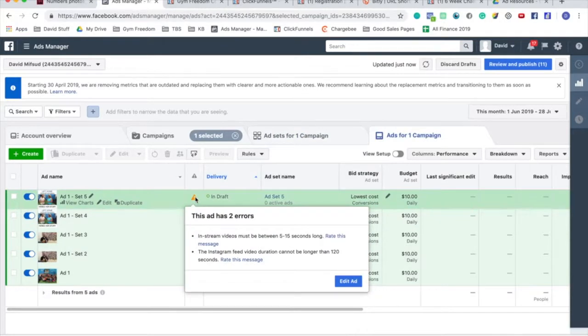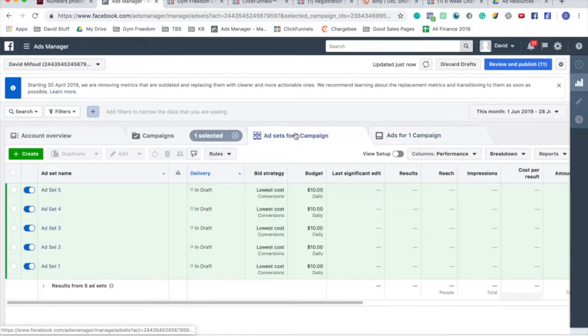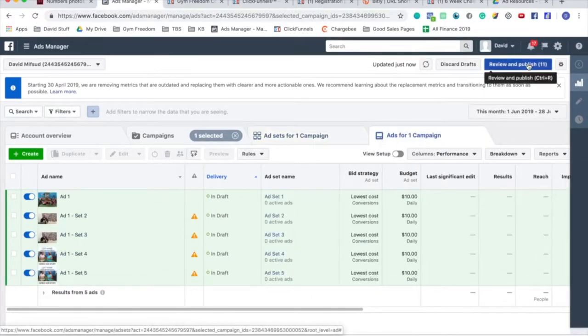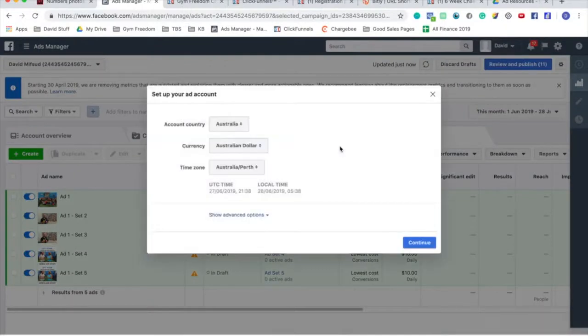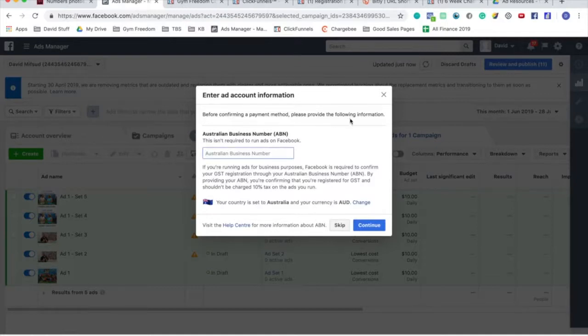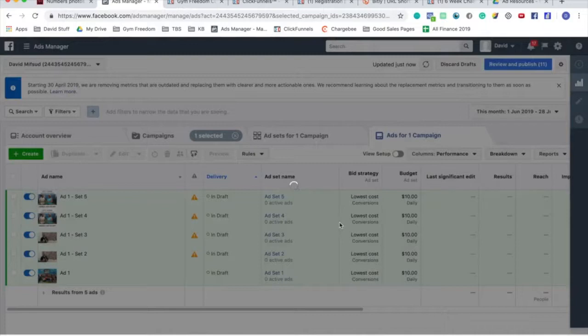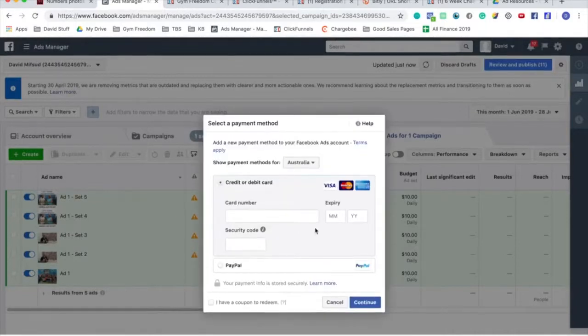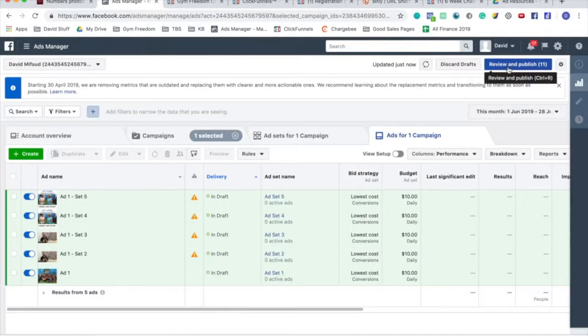And that is essentially it. I'm just double checking if I missed anything. So then you hit review and publish and you're done. I haven't even made an account on this. If you haven't made a Facebook account, just follow the prompts and you'll make one here. You have to put payment info in, I'm pretty sure. Put your ABN in, all that stuff. Oh, you can skip it apparently. Yep. As soon as you hit review and publish, they're done.